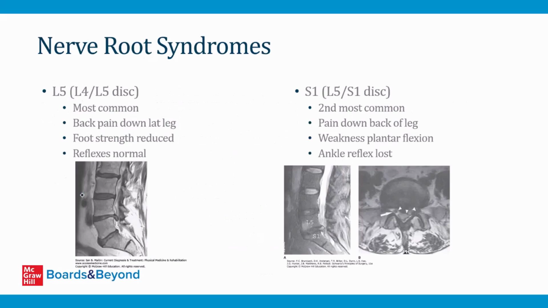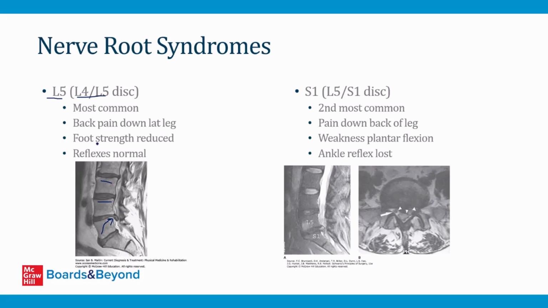So there are a lot of different nerve root syndromes, but the two that are most important to be familiar with are shown in this slide. So the first one is an L5 nerve root syndrome. This happens when you have herniation of the disc between L4 and L5. You can actually see this in this image on the slide here. So these are the intervertebral discs, and this one right here you can see is leaking out the side and pressing on nerve fibers in the spinal cord.